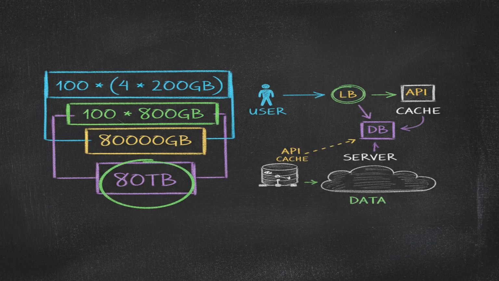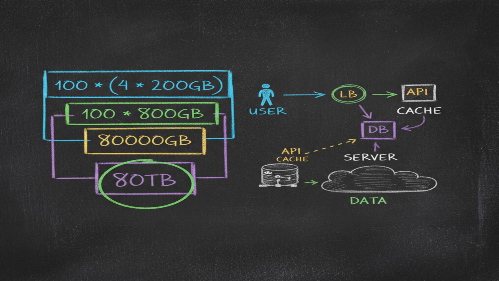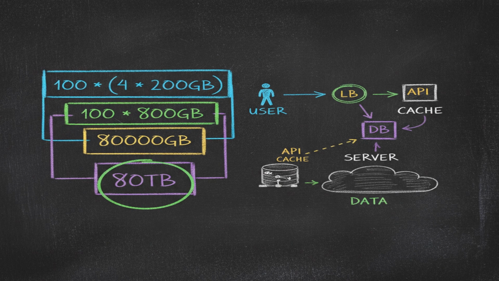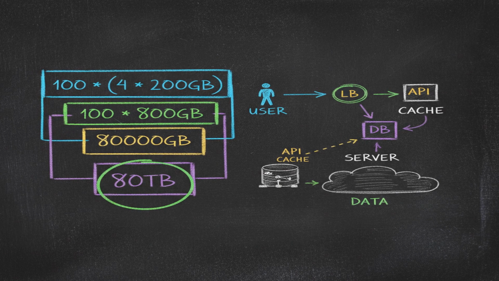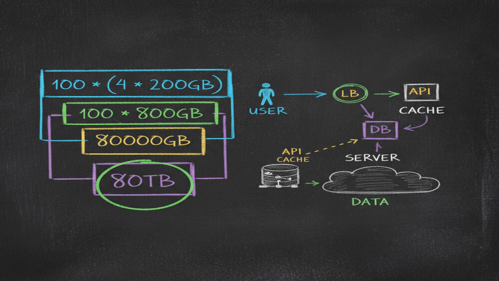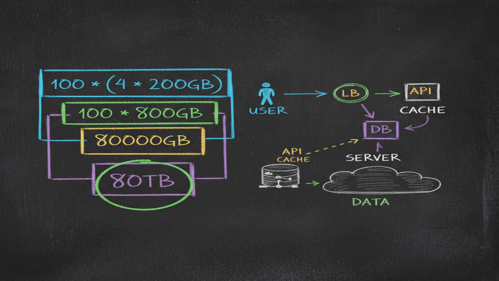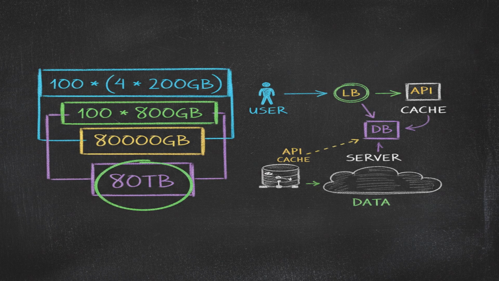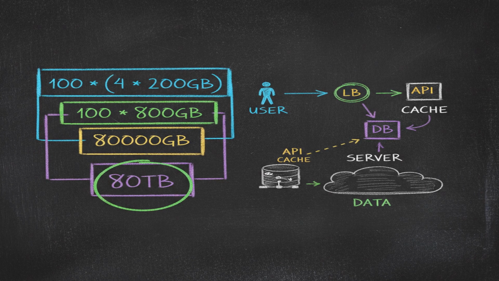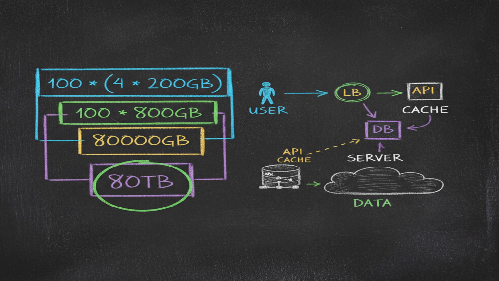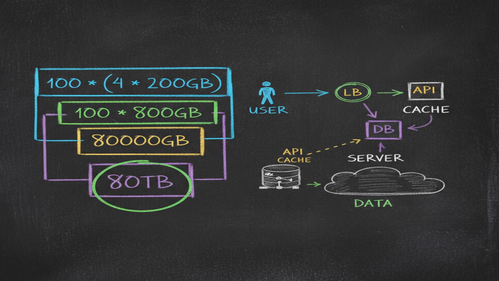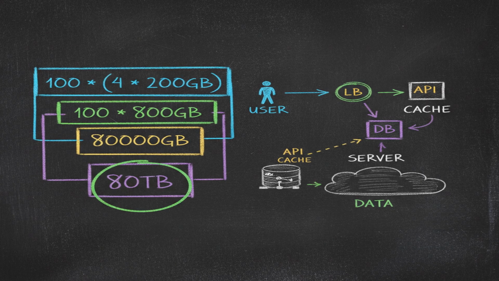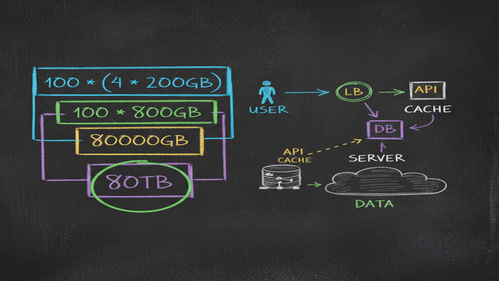Let's estimate the scale. Assume 200 million daily active users, DAU. Each user makes, on average, 5 recommendation requests per day. That's 200 M times 5 equals 1 billion requests per day, or roughly 12,000 requests per second, QPS. If each recommendation requires fetching 1 kilobyte of data, we need 12 gigabytes per second of bandwidth.